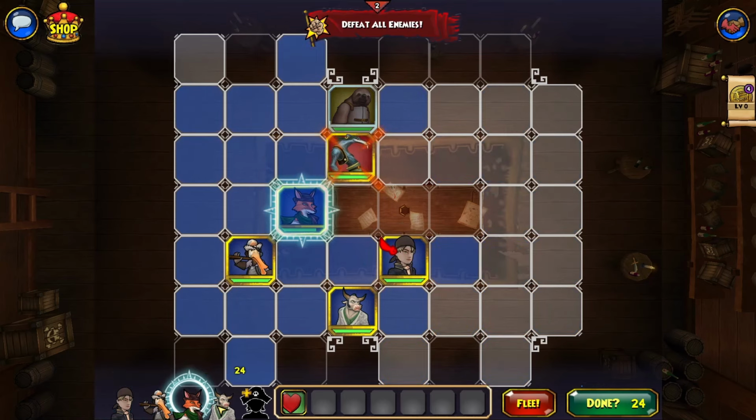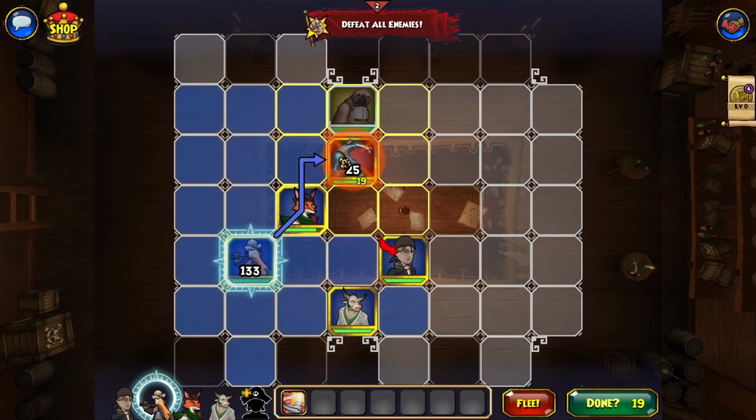Just click on the power. Any of them? Oh, wait, oh my, no. Yeah, click on your thing and then go there. Yeah, there you go. Perfect.